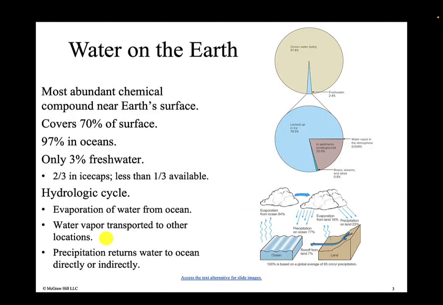Okay, so this slide is just showing you where the water on Earth can be found. Of all the chemical components, the water is the most abundant on Earth, even more abundant than oxygen, for instance, okay? Or even the mineral silicon that we discussed already, okay? So it's the most abundant chemical compound on Earth's surface.